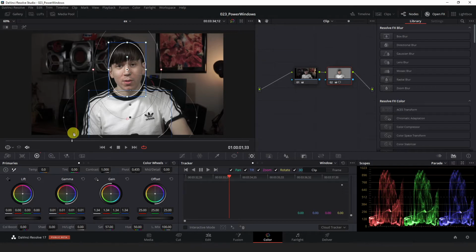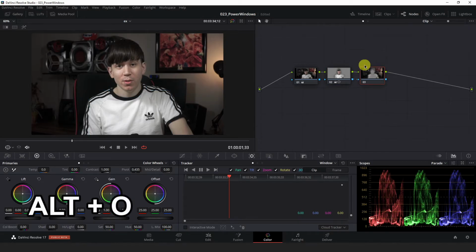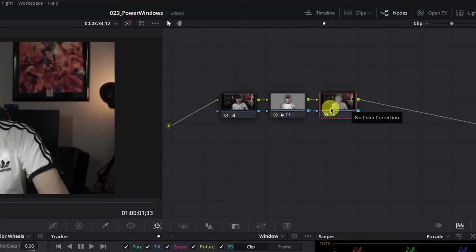In order to do that, select the node that you created the power windows with here on the right and hit Alt-O on your keyboard to create an outside node. So what the outside node is, it just selects everything outside of what was selected in the previous node, which is our power windows. So this will select the background.